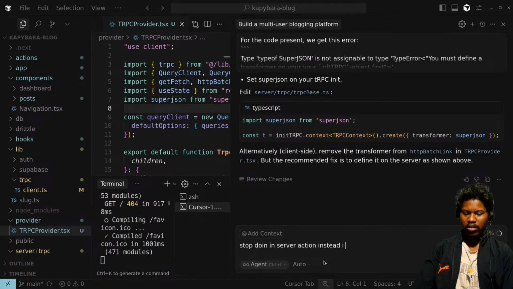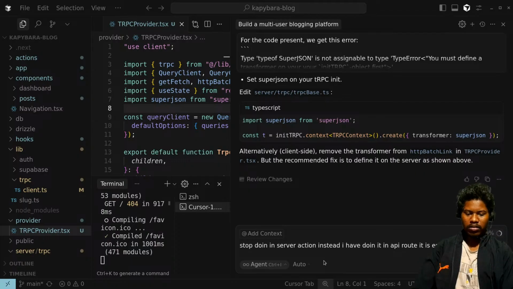Instead, I have been doing it in an API route.